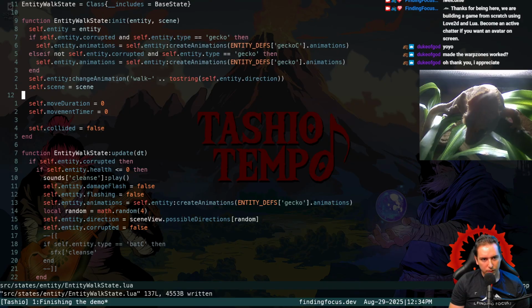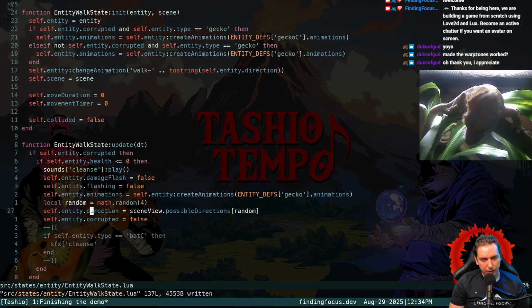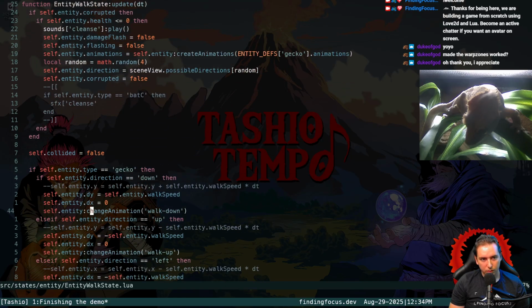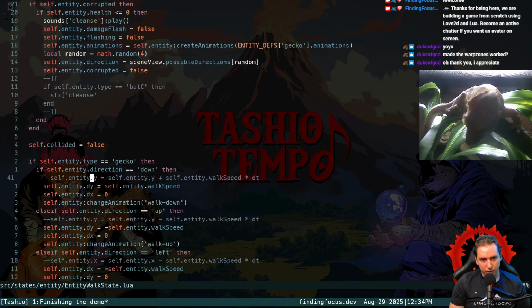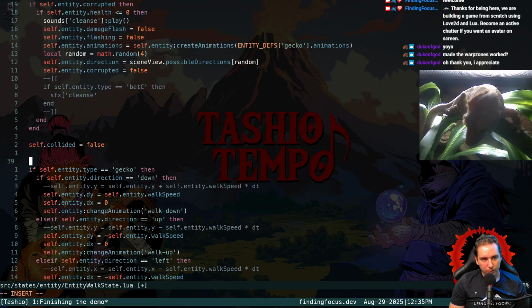Like the DX and DY don't really get changed here. They only really just say, oh, just update our direction. Then if our direction is something, we modify by our walk speed. We're not assigning walk speed though, so we're not overriding that. So we should be able to just say walk speed gets, because we know that field works because we're moving.